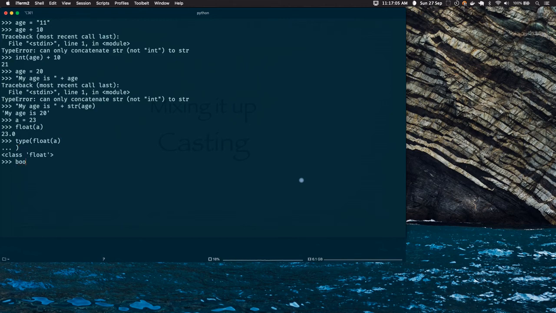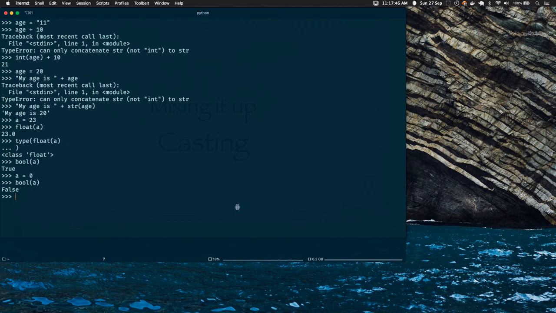There is another built-in function bool, which as you would expect, see here, because a is 23, which is a non-zero number, when you converted that into a Boolean, it became true. I had mentioned this earlier. Now if I reassign a is equal to 0 and then cast it with the bool built-in function, you will get false because 0 is falsy.